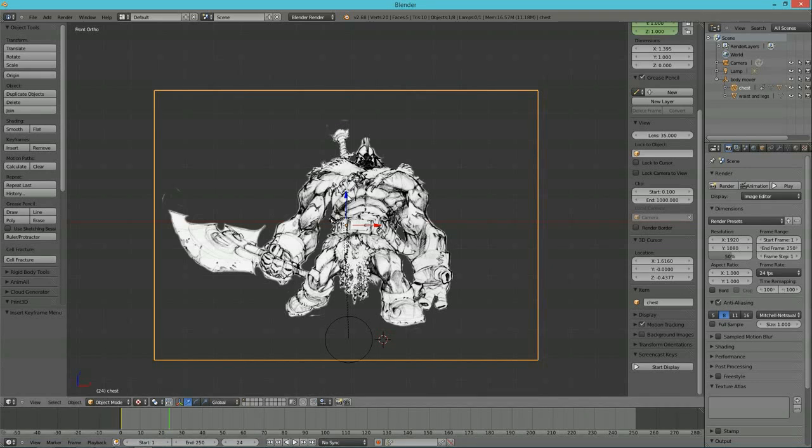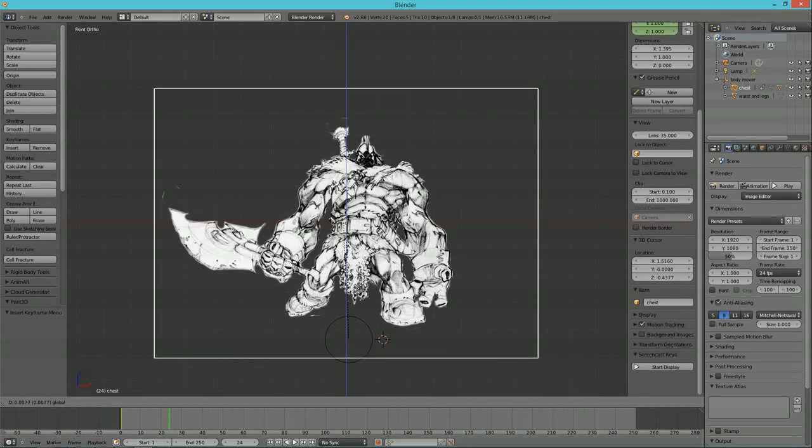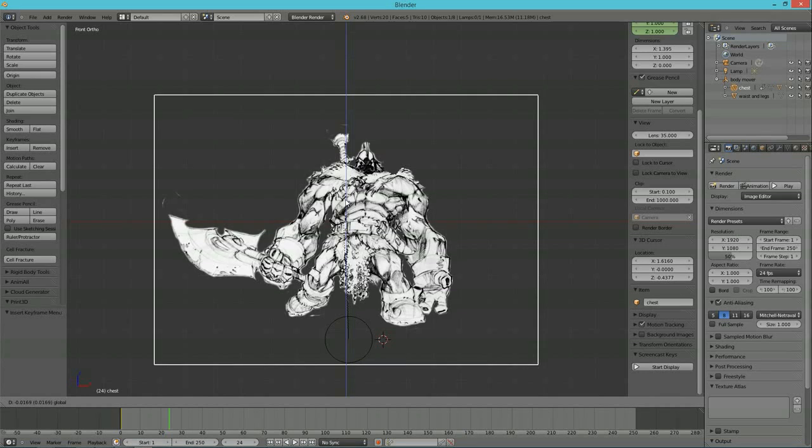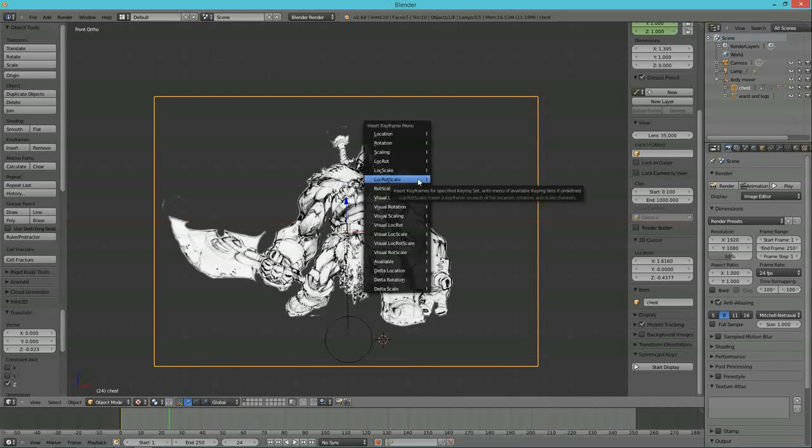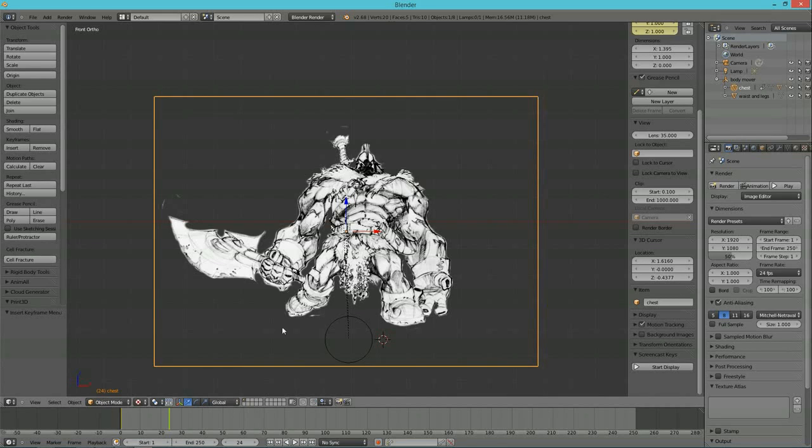So now what we'll do is we'll move this chest up, and we'll move it down just a little bit. So then we hit I, and then location, rotation, scale again, right? Move it forward again. Doesn't have to be exact. We'll move it to about 40. We'll keep it right on these lines so you can see what's going on.